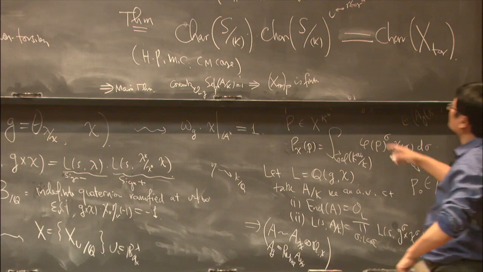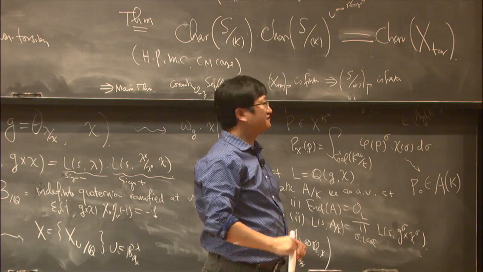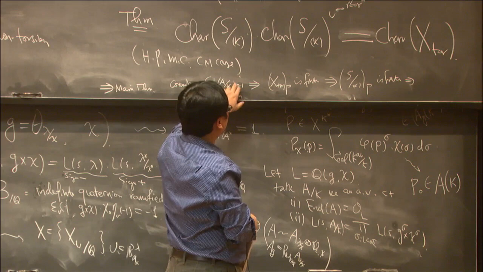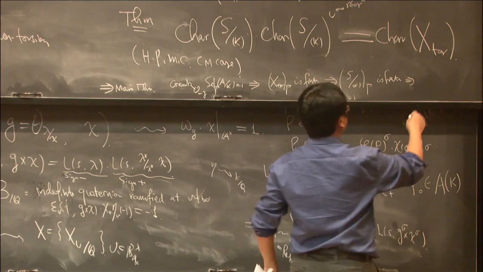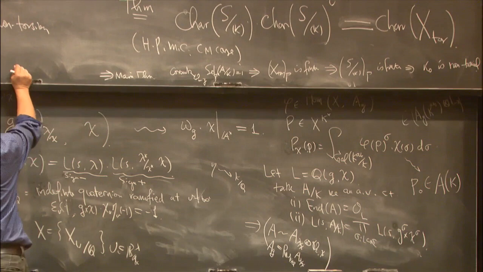Okay, so then you use this equality. Then you get this S over kappa, you make a descent, this is finite. Then you know this same rank, mod kappa zero is finite, so kappa is non-zero. This tells you kappa zero is non-trivial. And this looks like an Iwasawa theoretical version of the BSD conjecture, so it's not surprising. This just directly implies what we want.